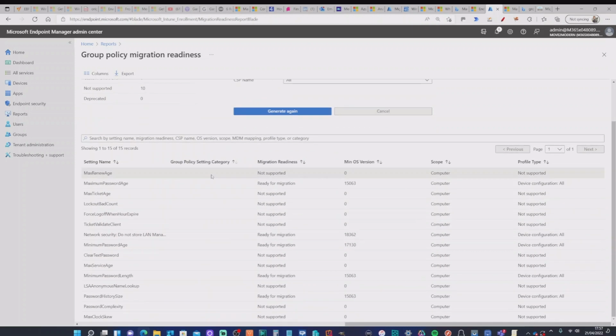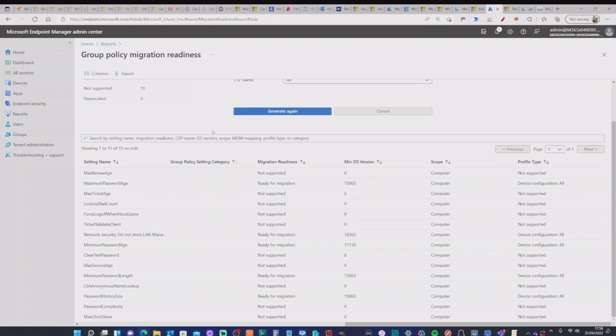But the important and key factor here is that when you're coming to do your planning and assessment of your migration, what I suggest you do, and what Microsoft recommend you do, is not import all your GPOs in one go. Do it bit by bit, import a GPO one at a time, and then evaluate which bits you want to migrate, which ones are available for migration, and see whether it's actually possible to do the migration.